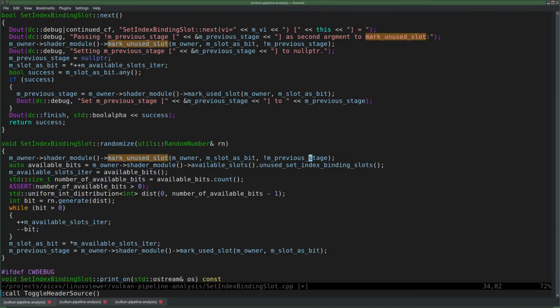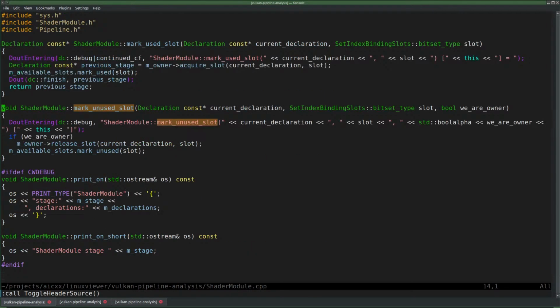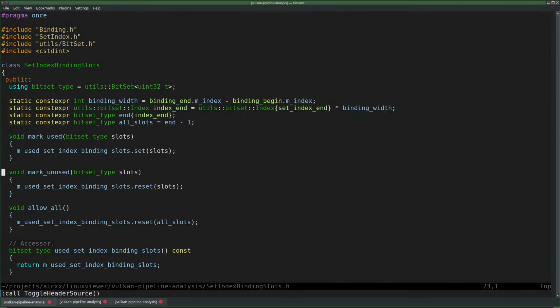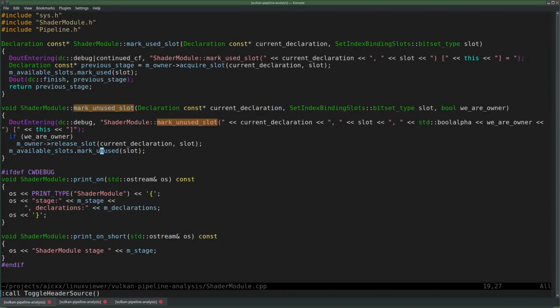So now my m slot as bit is an empty bit set. And then we call mark unused slot with an empty slot, which then calls mark unused, which just doesn't do anything when it is an empty slot. Reset nothing, okay. Yeah, that's a no op.